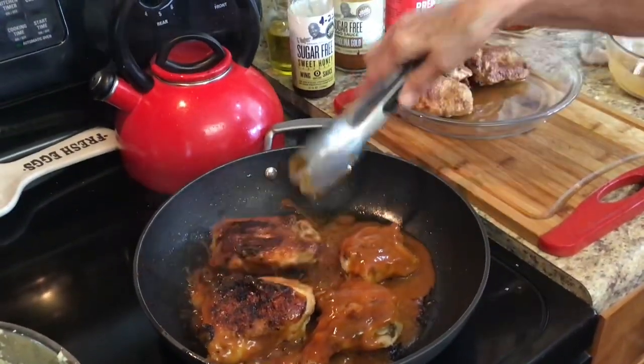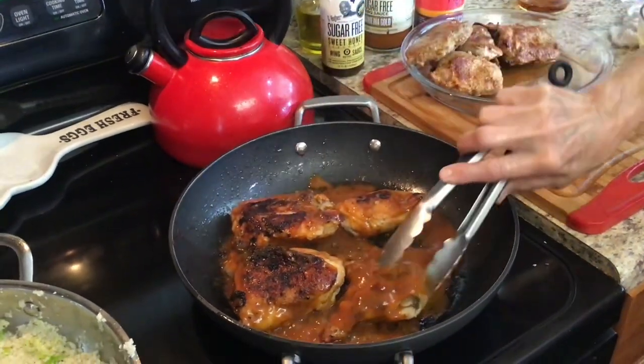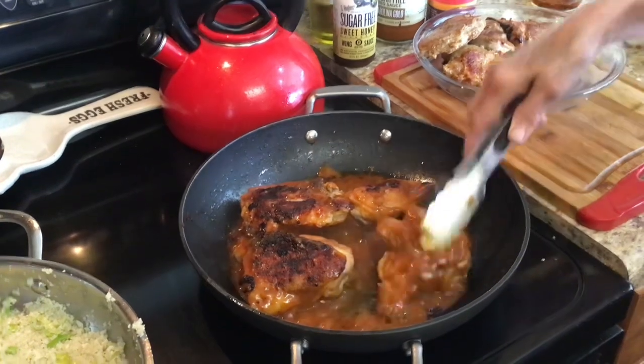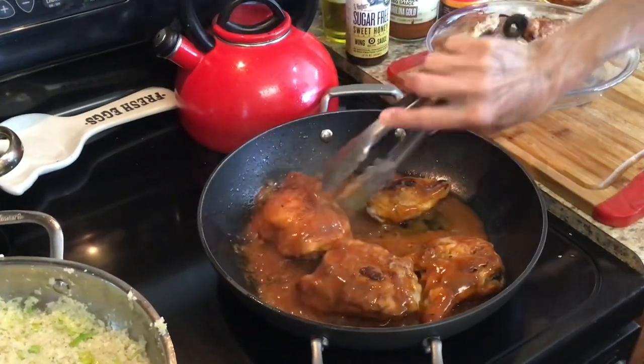Ooh, look at that skin. Ooh, look at that, man. Now this is the way we like it right here, with that brown crust on it, and especially when I get it in this barbecue sauce like this.